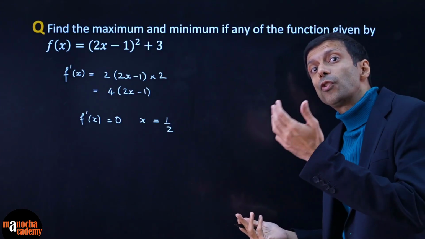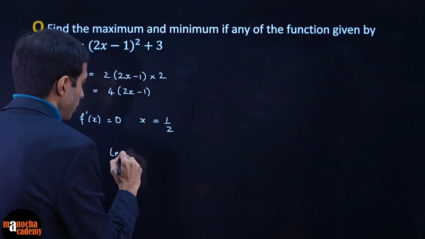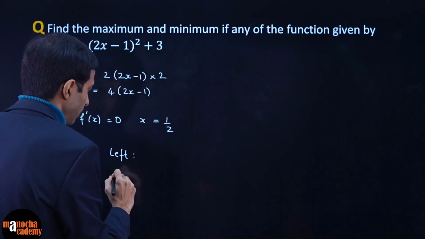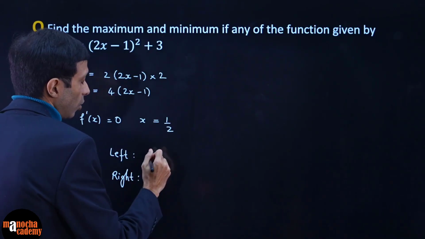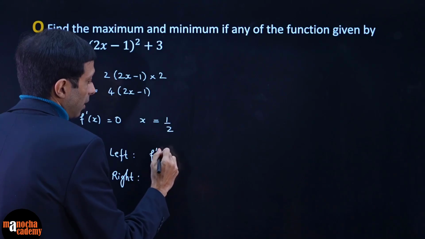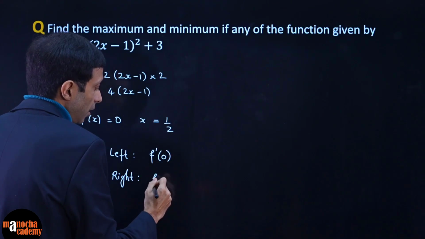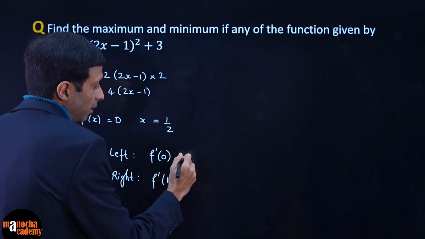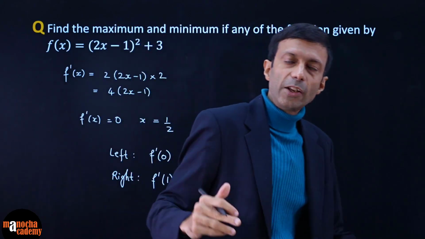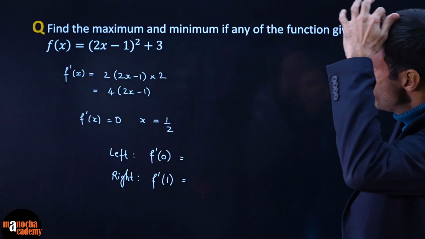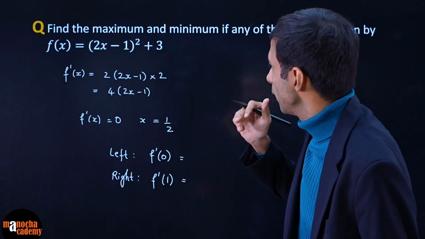So now again you have to go for the left hand side and right side. You have to check for the left and the right, maybe like f dash less than half. So maybe you'll look at f dash 0. Then you'll go to the right side, f dash 1, and you'll check the values, positive or negative. Depending on that, you'll decide. So if you quickly plug in and see, f dash 0 over here is turning out to be what?